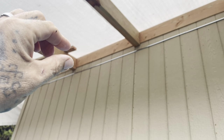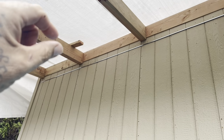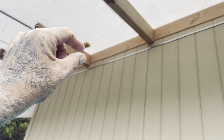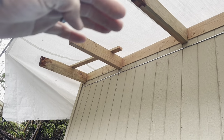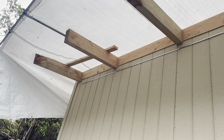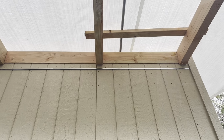Then the purlins, which is what the roof actually attaches to, go across. So there will be a block there, and then probably one in the middle of this beam, a 2x4 purlin going across, and then there will be the fascia piece on the end. And then all of that is what the metal roofing gets screwed into. But that will be for another episode.